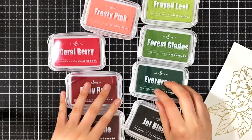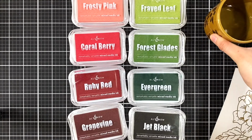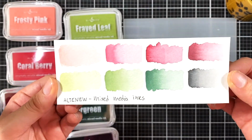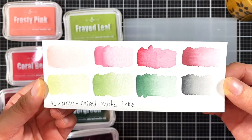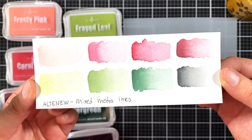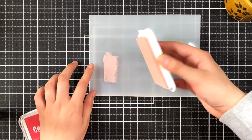from Altenew. These new inks are water-based pigment inks. They have a different formulation than the previous dye inks, but they do come in 8 existing colors from the Altenew color family. They are incredibly versatile and can be used on lots of porous surfaces such as paper, fabric, wood, and more. Also, once heat set with a heat gun or iron, they become permanent.